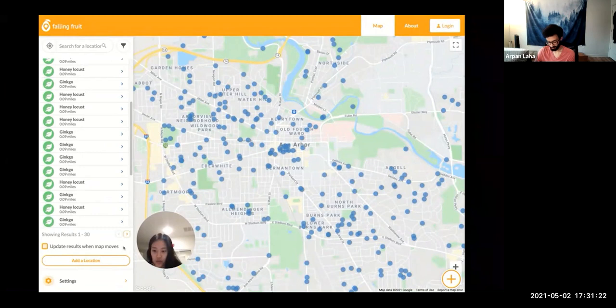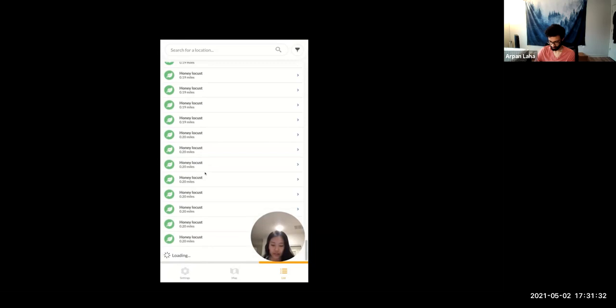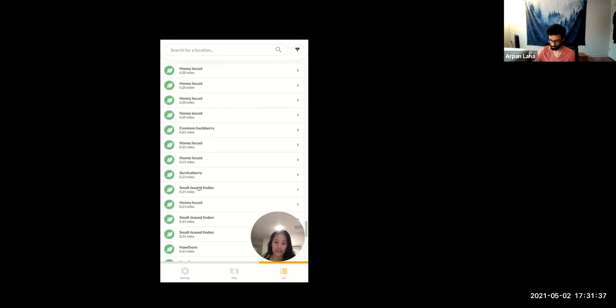On desktop, the list view is paginated, where each page navigation corresponds to a new API call. And then on mobile, the list view appears as an infinite scroll component, where additional API calls are made as you scroll to the bottom of the list. Because there can potentially be thousands of locations shown at a time, delaying these API calls and virtualization of the list component itself were really important parts of this feature.